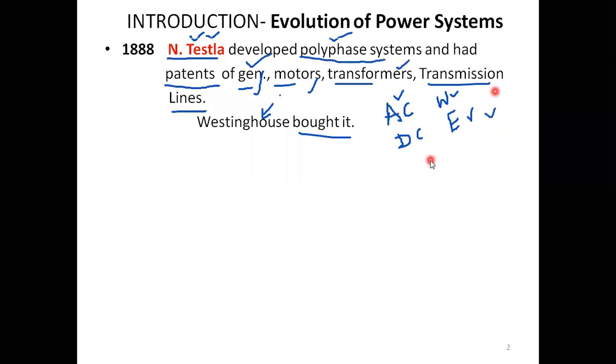There was a controversy over whether we should go for the AC system or the DC system, because as it was the starting stage, we should have only one platform, either AC or DC. We could not go for two systems. There were not many developments, so we had to settle on either AC or DC. Edison wanted to make DC popular, and Westinghouse wanted to make AC popular. There was a fight between AC and DC.